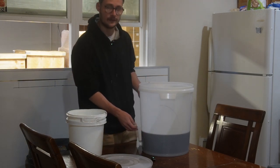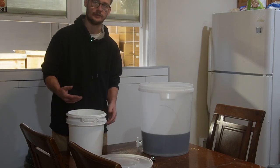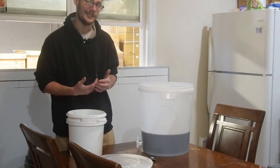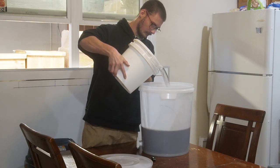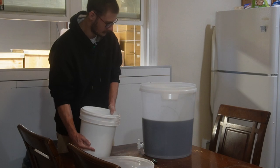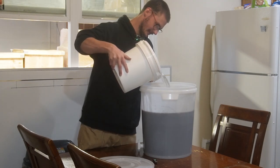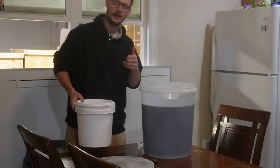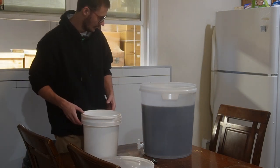So that molasses added about half a gallon to my bucket. We're trying to top this to about six and a half gallons, so four gallons of cold water should do it. We want cold at this point to bring that temperature down for our yeast. We're at 24 liters — that's just under six and a half gallons, which would be 25 liters — so we'll call it there.